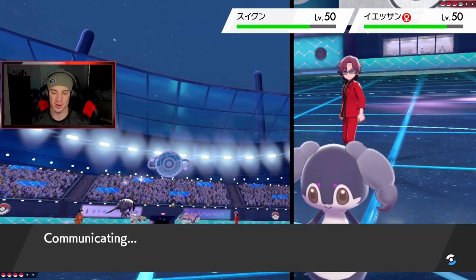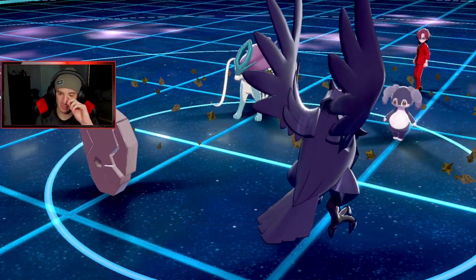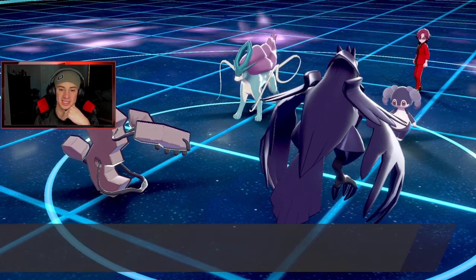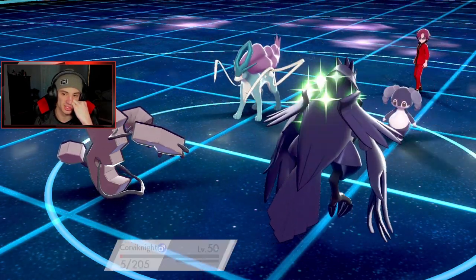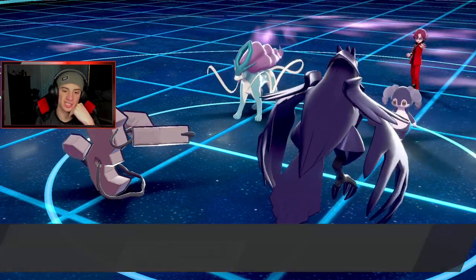As long as I can keep Corviknight alive here, I can potentially get off another Trick Room. It'd be huge, and just get in Hatterene and win this match. But we're just slowly, like, that's why I absolutely love Corviknight. I love this Pokemon so much. He's so good. He's just an all-around beast. He isn't gonna rock an Expanding Force yet.